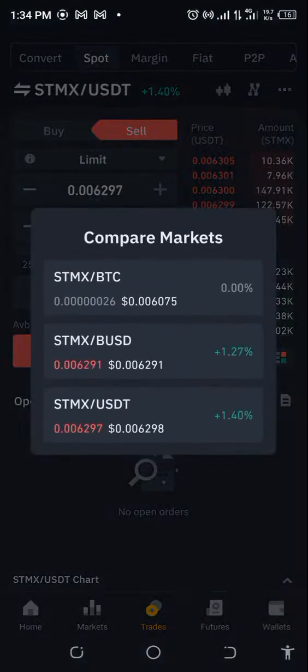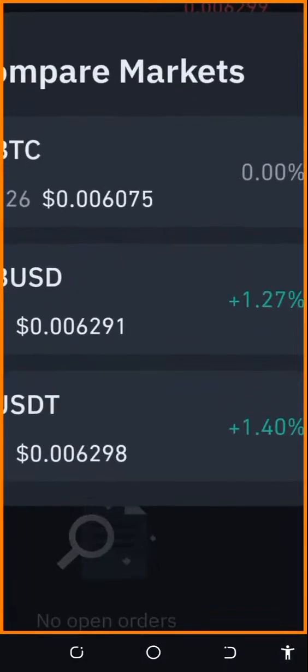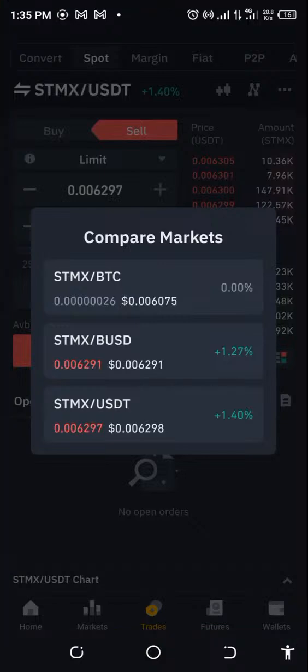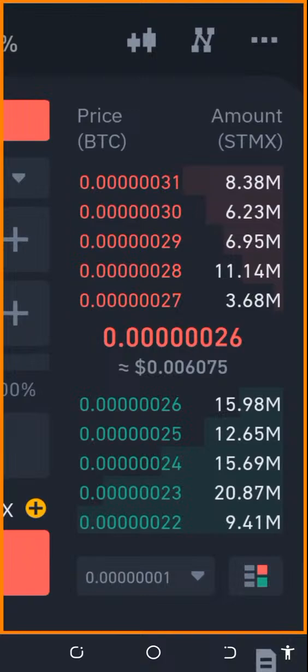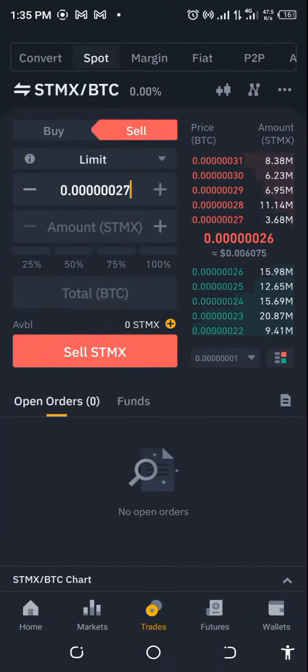Let's go back and just check. Now we're going to do it live. So checking again to be sure that everything is still intact. Everything is still intact. So go to there, and don't forget, I'm not choosing the 0.0026. I'm choosing the next one. So that 27 is what I'm choosing. I'm actually buying. Okay, so I choose that 27. Don't forget, I am buying at the current agreed order book price of 0.00027. Let's hope this executes immediately.